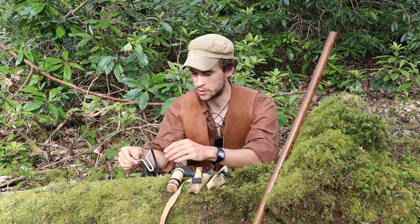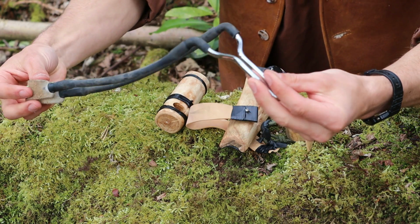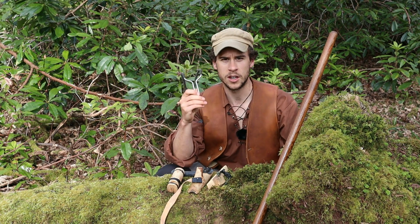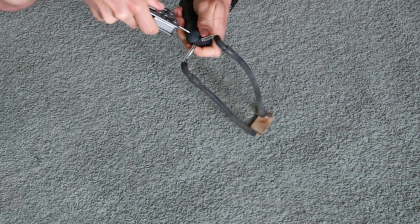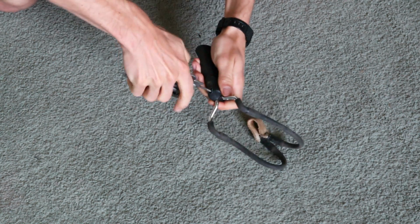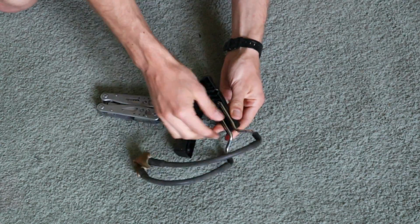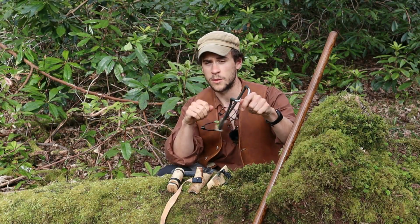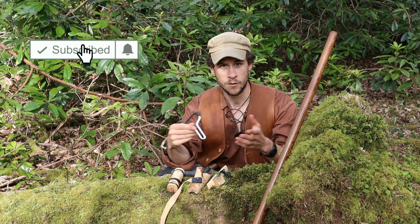Let's start with the fork. This is off my pocket slingshot. I think the make is one of the Black Widows. I'm not sure exactly what model, but the real advantage to this is that you can remove this metal fork from the handle with just three screws using your penknife or multi-tool. And the advantage is that I can fairly quickly change between a pocket slingshot, or I can take this fork out and use it for this design.